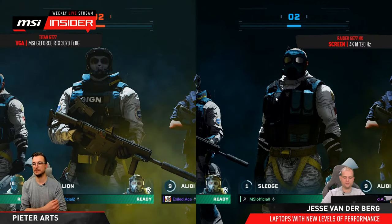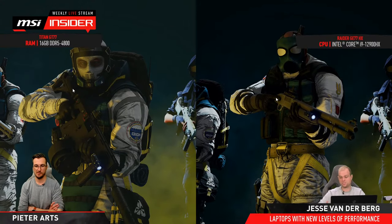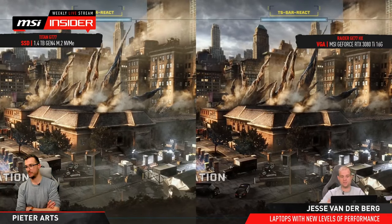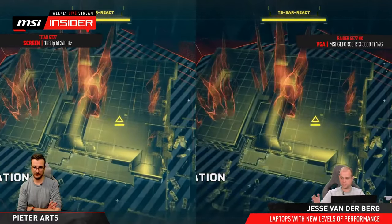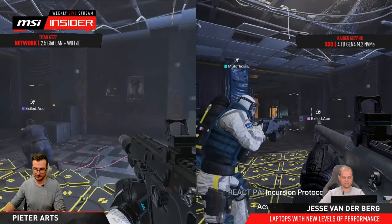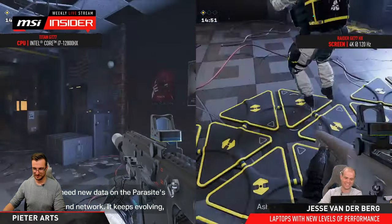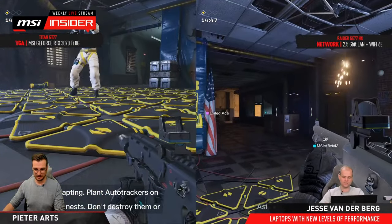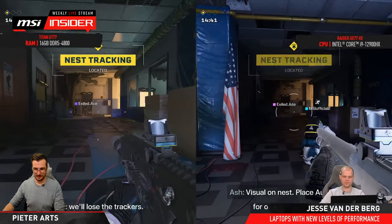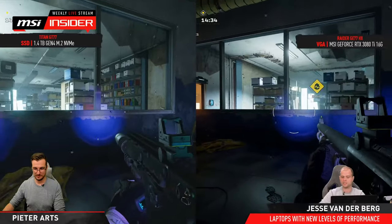If you're noticing fan noise, obviously a lot of performance needs to be cooled, and like Peter mentioned, the one I have in front of me has even more high-end hardware than the Titan Peter is playing on. I only have two fans in this case. Oh my God! What's the sensitivity? Hold on. All right. I do have a lot of cooling efficiency, but still Peter's laptop would be much, much more friendly noise-wise.